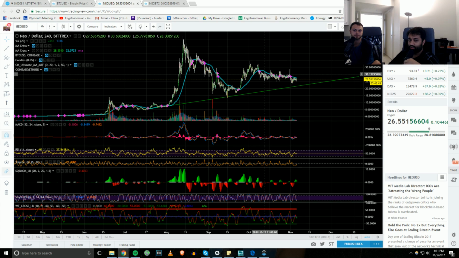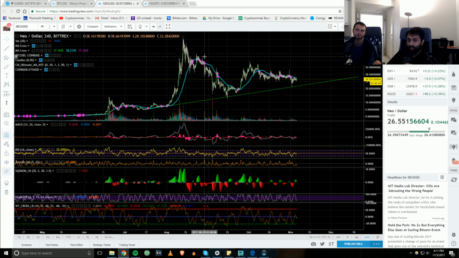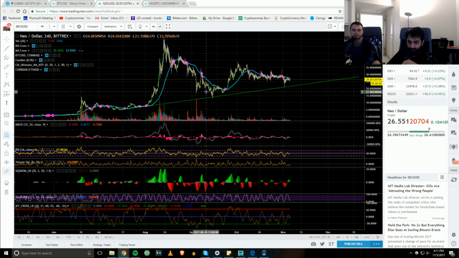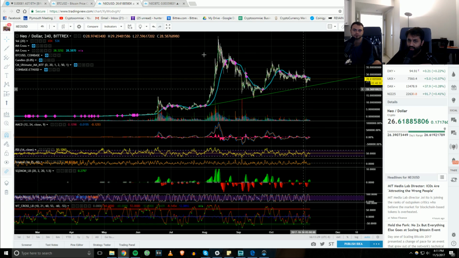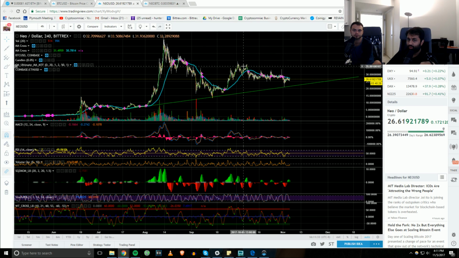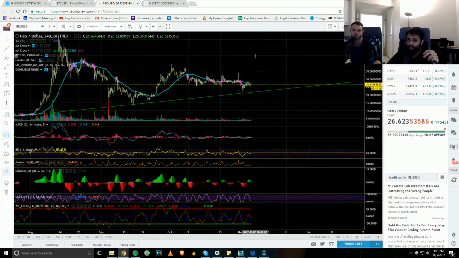So there's a lot more advanced techniques, and we'll show you wedges. We'll show you how to draw your parallel channels, how to draw your trend lines, how to draw an accurate trend line. Like for example, this is November 15th here, and I would kind of ignore this little dump right here. And we'll show you the moving average, what a moving average cross is. Eventually that'll all be coming out within the next few weeks here on the Moon Lounge, by popular demand, whether you guys want a Q&A session or you want to go more into depth with the technicals.